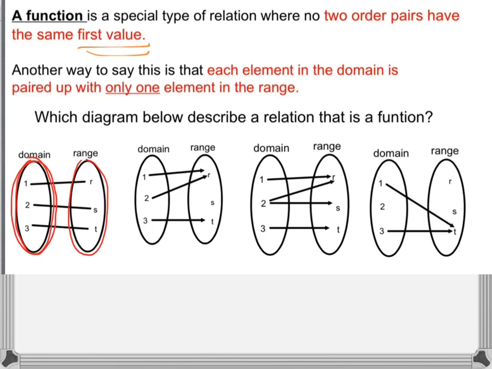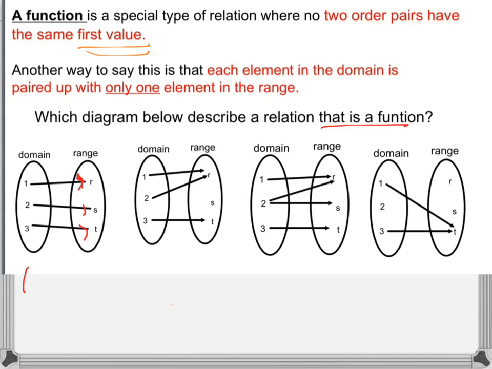So let's look at the way that we diagram these two functions and see which things below go with the idea of function. So these are all relations, by the way. Pictures 1, 2, 3, and 4 are all relations that are just not all functions. Okay, so for the first one, look at the way that this is set up. I should have arrows here. Like a relation sends one number to another number.